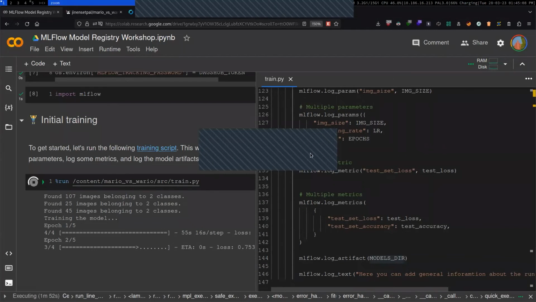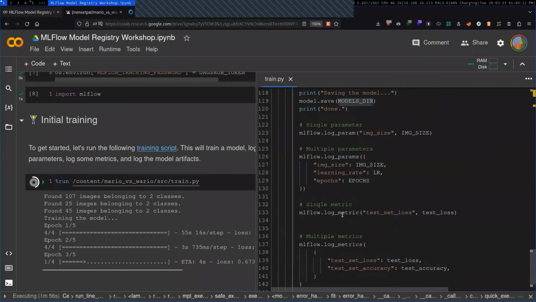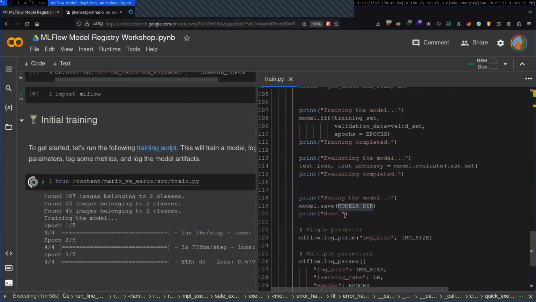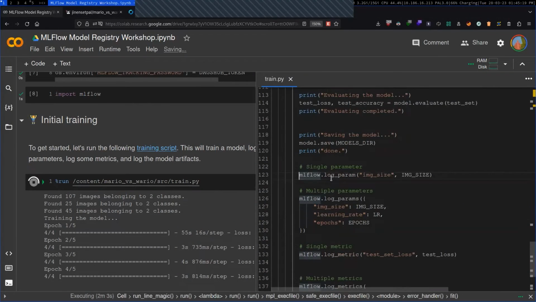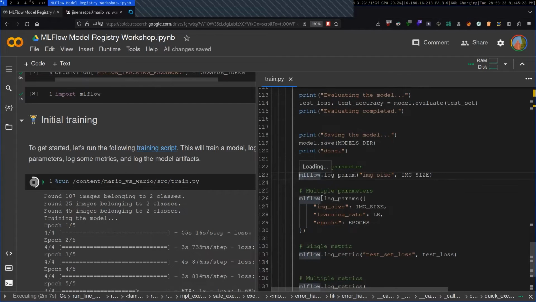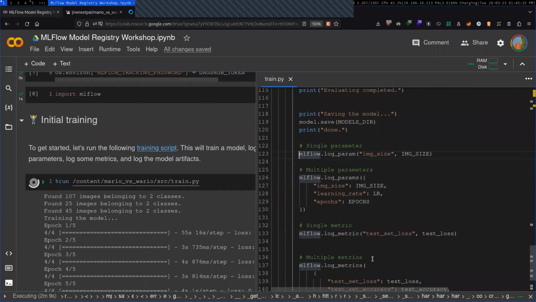And Jinen, can you go back a couple of lines to where you're logging parameters? Okay, all right. For logging parameters, we are manually logging a couple of parameters. There is the log param function, with key value pairs.